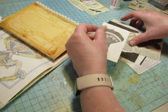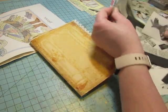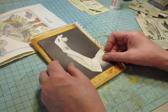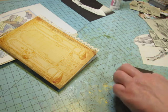And some of these are kind of big images, and I really didn't want to cover up a lot of this. So I think what I might do is make something that I can clip to the edge and it can be removed, and then you can write on that. Because I love this one. But I think I'll save that and make that a pocket in a book.